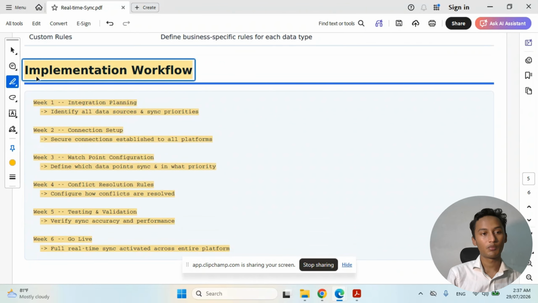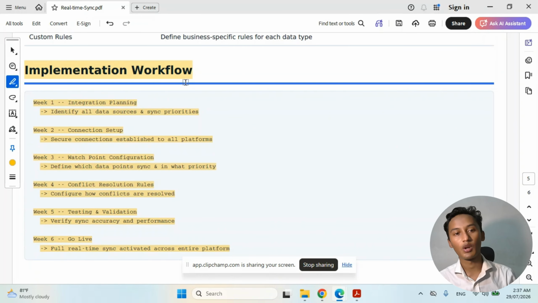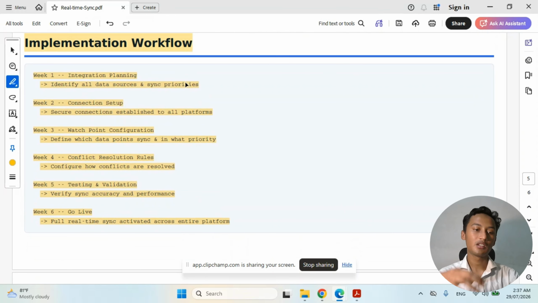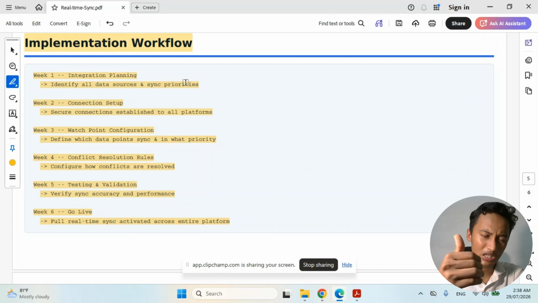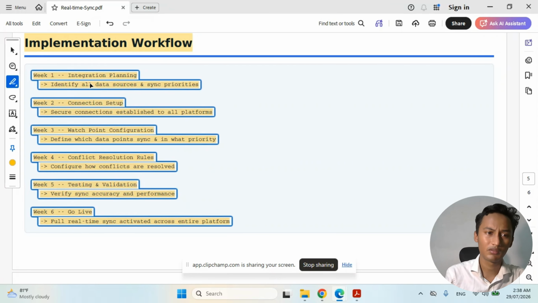The important thing is the implementation workflow. We divide it into 6 weeks. This is the basic structure, and it is standard, but if you need, it can be finished in 1 week. In the first week, integration planning. In the second week, connection setup. Third week, watch point configuration.